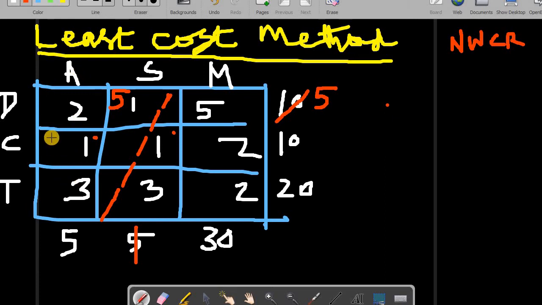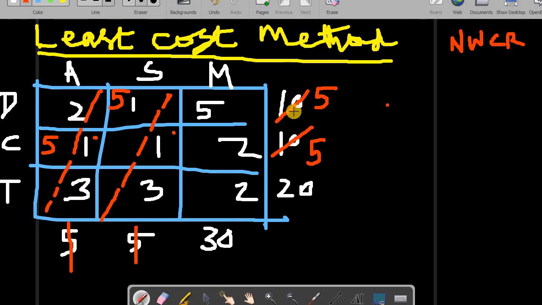So how to assign this? As I already told you, the minimum among availability and demand. Demand is the minimum, so you assign 5 to go from here to here. If 5 goes out, only 5 will remain. At the first destination, only 5 units are needed, and they are got from the second production center. Therefore its demand is also met.